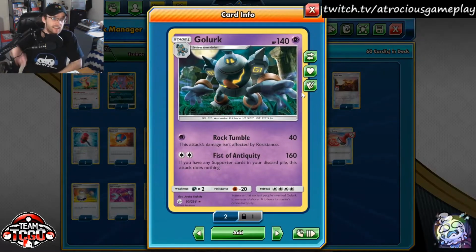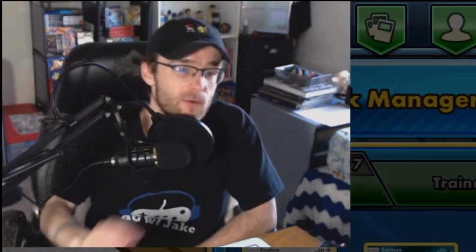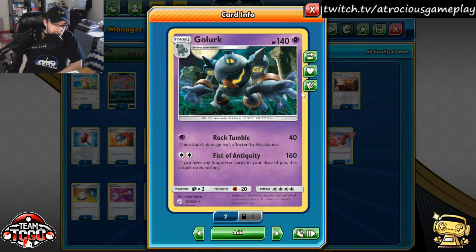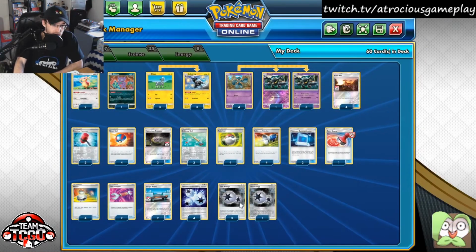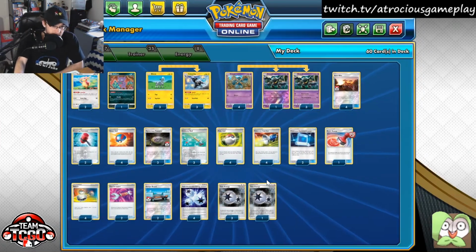The main idea is no supporters in your discard pile. You never use the supporters, so Fist of Antiquity, or whatever it is, does 160 damage on your opponent's Pokemon for just a double colorless, that is either a Twin Energy or a Triple Acceleration.